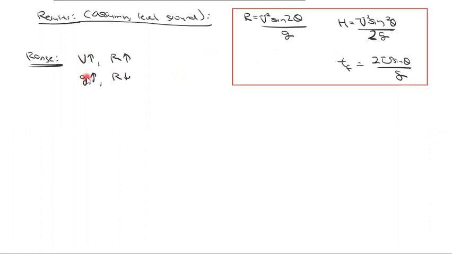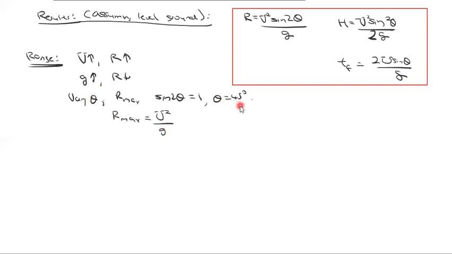Now, as I vary theta, you can see that max range occurs when sine 2 theta equals 1. In other words, theta equals 45 degrees, okay? And the maximum range will equal u squared over g. So, some basic ideas: as V goes up, R goes up. As g goes up, R goes down. If we change theta, we can get a maximum range of u squared over g, and that occurs when it's 45 degrees.